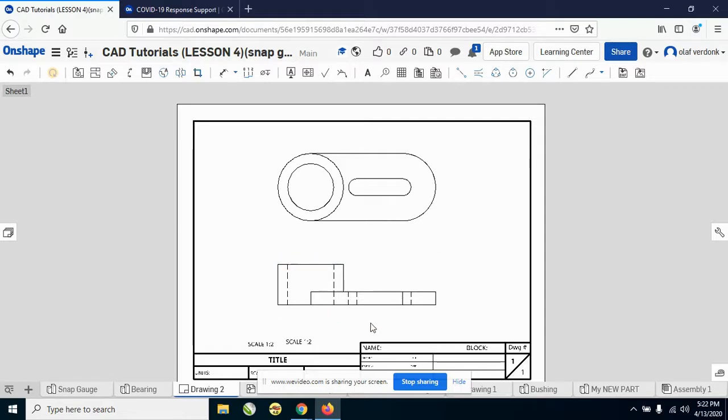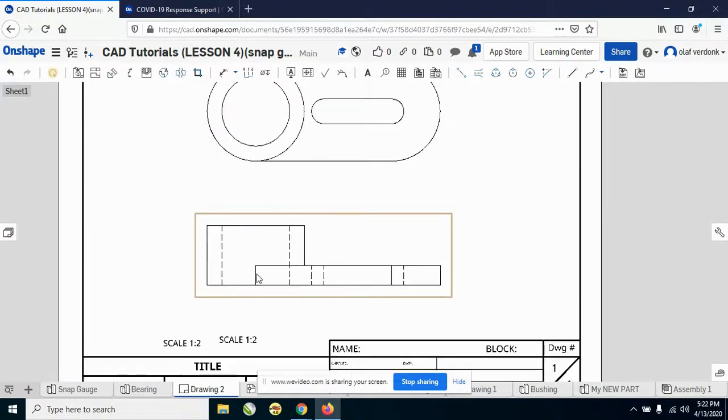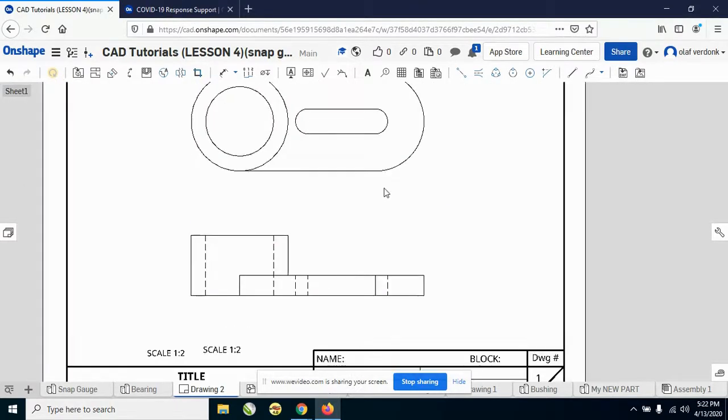But you'll notice that there are a few extra lines in this front view. There's a line right here, there's a hidden line here, and there's a line right here. Those are actually tangent lines. They're marking the tangent points, where the curve is tangent to the flat surface. Technically, there is no edge there. It is a smooth transition from curve to flat or flat to curve. So technically, we should get rid of those lines that are not visible edges.